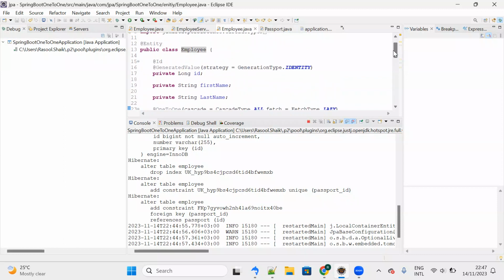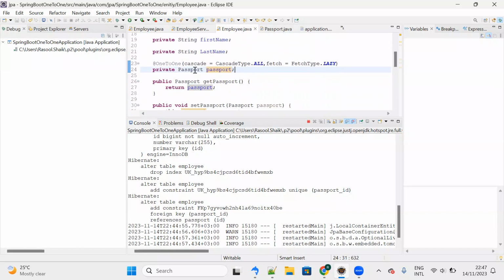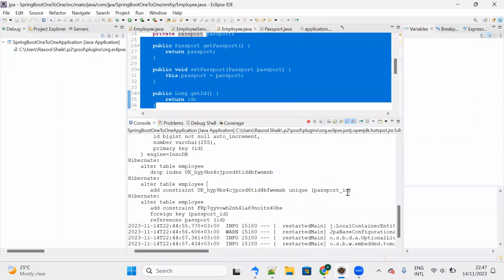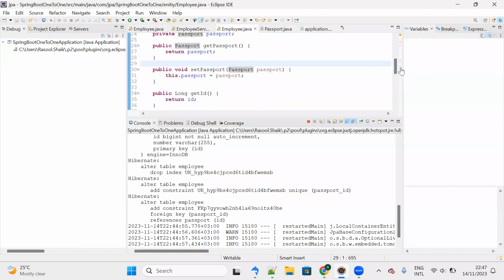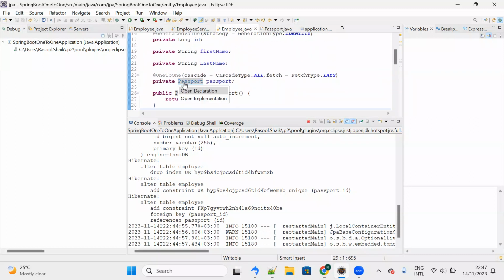How is Hibernate taking this? First it will take this passport property, the passport table name. So passport property underscore id is nothing but the primary key given in passport.